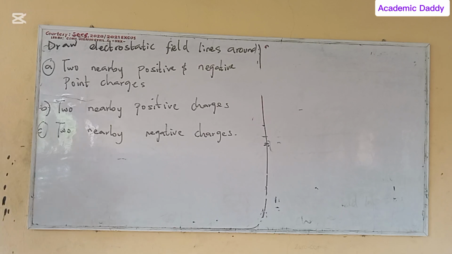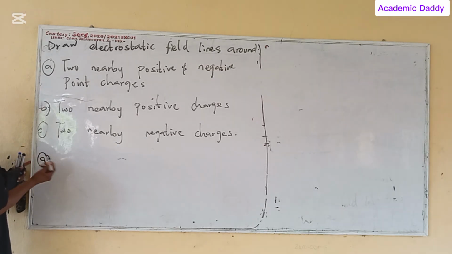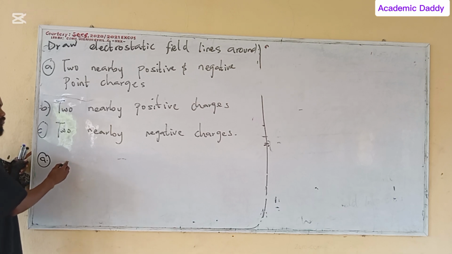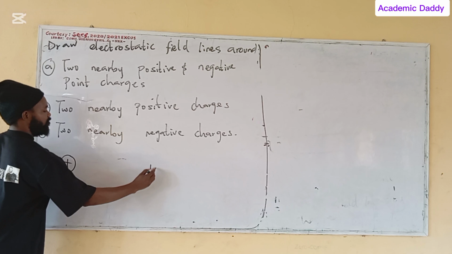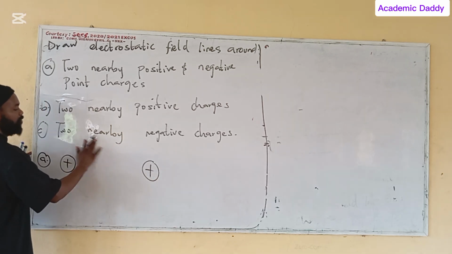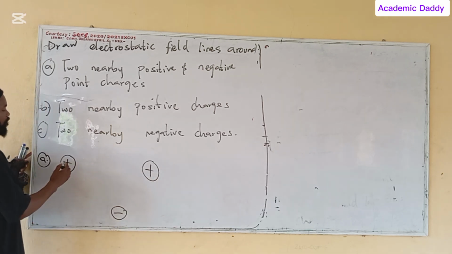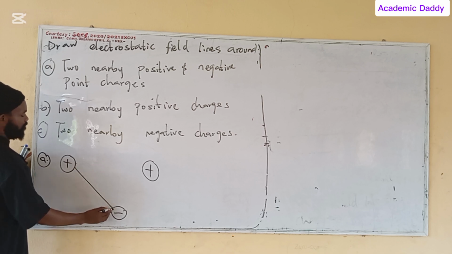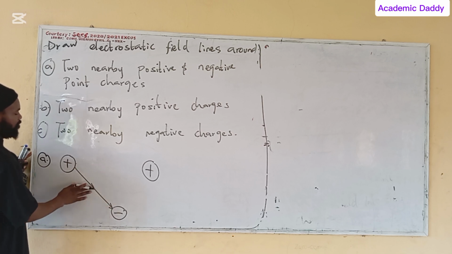So this is where we got done with this question. This will be the last for today, so that we can go and have our class. So answering A, the answer to A is simply two nearby positive and negative charges. You have positive, because positive points out. So negative can be up here or down here since it's negative, in such a way that these two cannot give each other anything. Immediately this negative is here, it will attract the field lines, and it moves in this form.